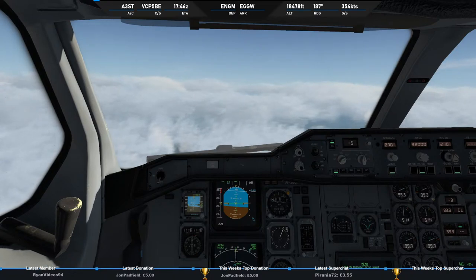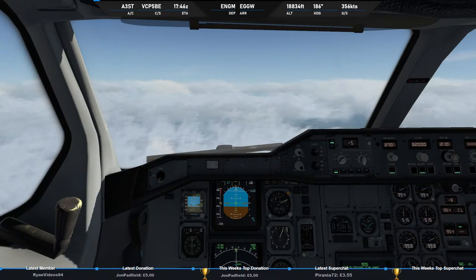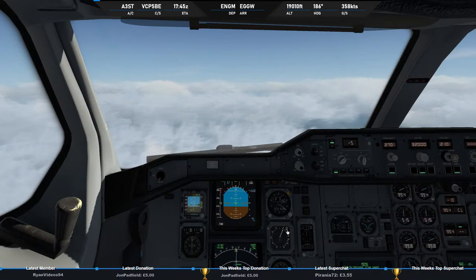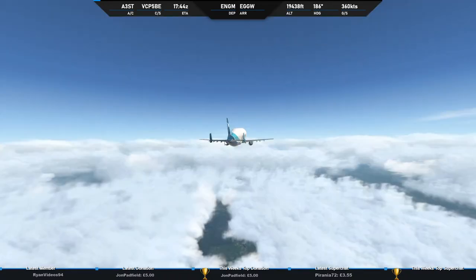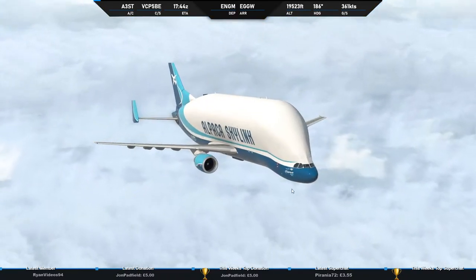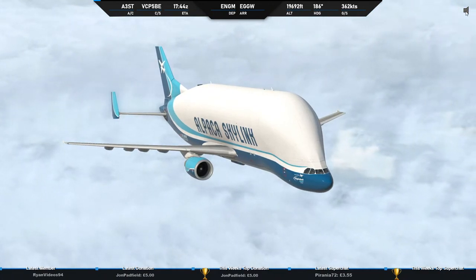I see you've had that old departure. Climb's quite good initially, but now it's beginning to become a victim of its profile. So the parasitic drag now is really building up. Full climb thrust, and I'm only able to sort of maintain 2,000 feet per minute. And that's due to the fact this has the profile of a brick wall. No wonder things slow down.